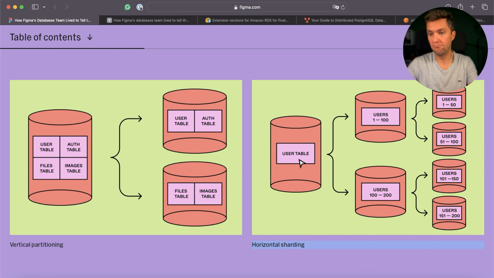On this picture, taking the user table as an example, you can split it into shards. Let's say shards from 1 through 100 will be stored on one database server, and the remaining shards will be located on the other database server. Then if you need to split those servers, you basically move, let's say, shards from 100 to 50 to one database server and the remaining shards to the other servers.